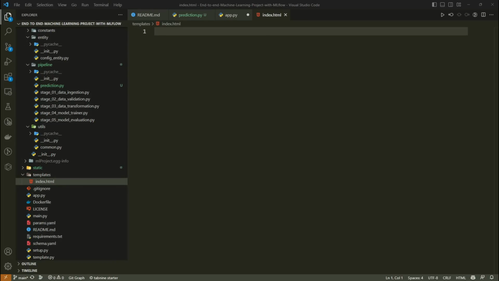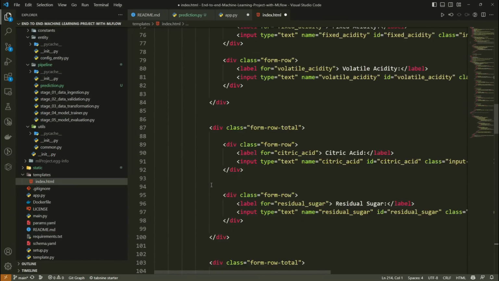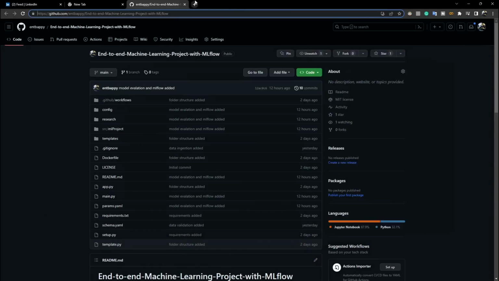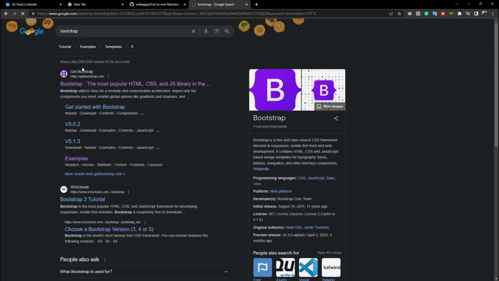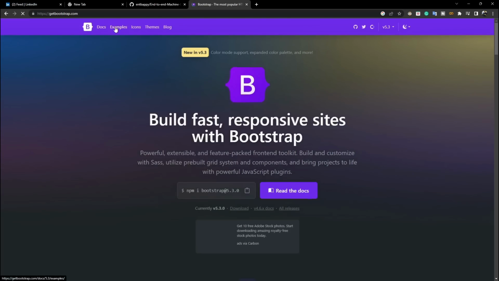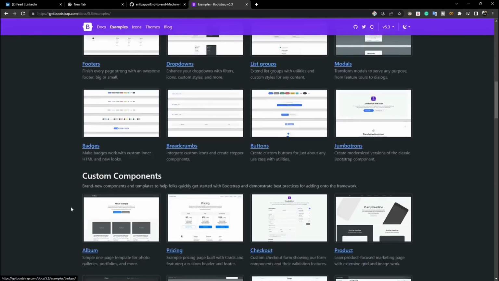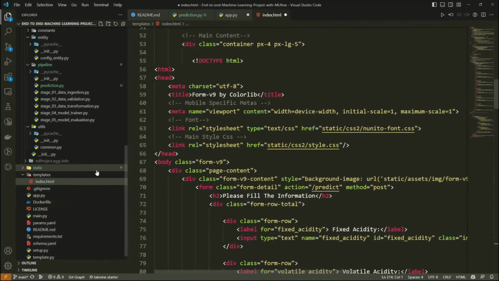I have already prepared this HTML code, guys, so you don't need to worry about how I've written it. I just copy-pasted this code from the Bootstrap website. If you go there, there is a website called Bootstrap, and you will get lots of HTML templates. I have created one basic form, so I collected the example form here. If you click on it, you will get lots of examples, and you will get the code. So you don't need to worry about the HTML code. If you don't know it, that's completely fine.